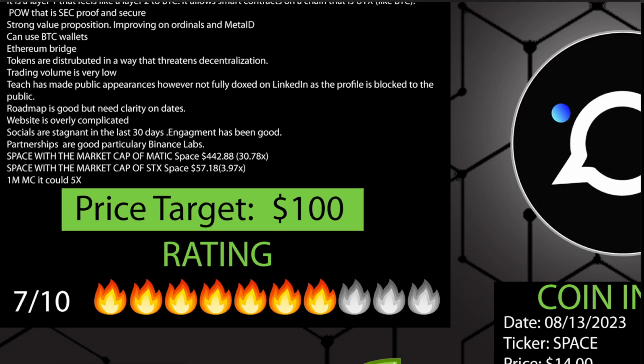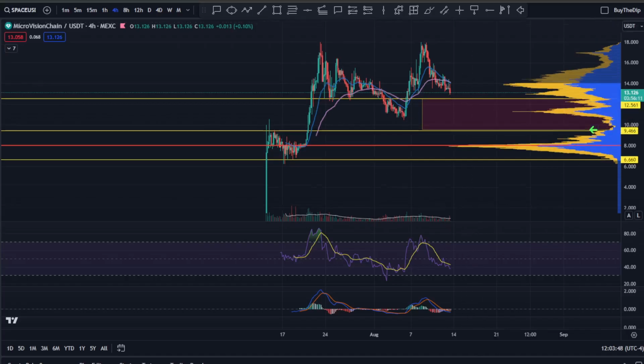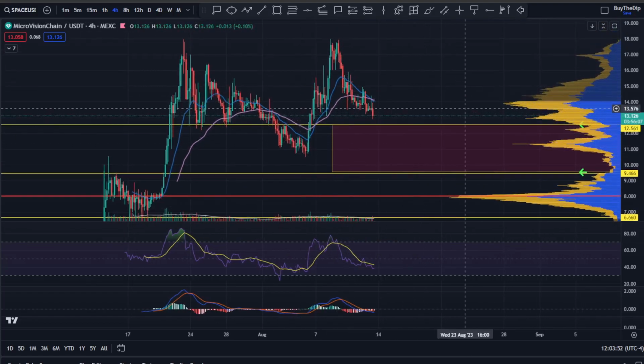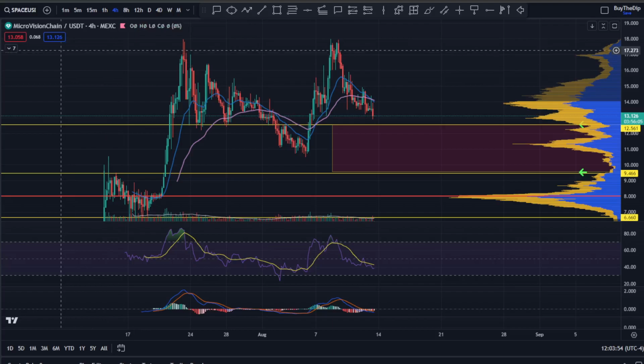Let's get right into the price action, guys. I know you want to talk about charts. Let's go see what I think about Space and what it could do with regards to price. It has been pulling back in the last little while. It did pull back significantly, and that's the opportunity we look for. What kind of retracements are we looking at? What kind of opportunities are we faced with to buy the dip? Let's get right into this quickly so that we can come up with a plan.